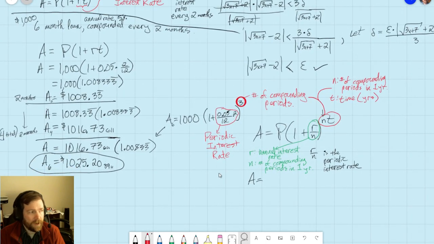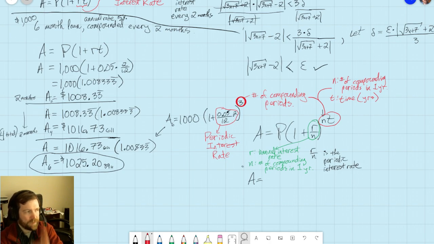So I don't really care what the units are, just as long as this is the number of compounding periods, and this is the periodic interest rate. Whatever the period is, it doesn't matter. This is the number that you're going to be using as your percentage increase over that block of time, whatever it might be. You want it to be like every 6 days? Sure, let's do that. You want to say your monthly interest rate is this percentage, and we want to break that down further? Sure, we can do that. It doesn't matter.